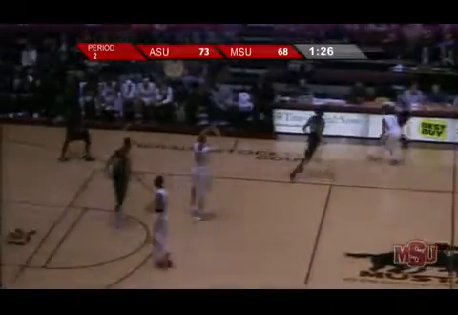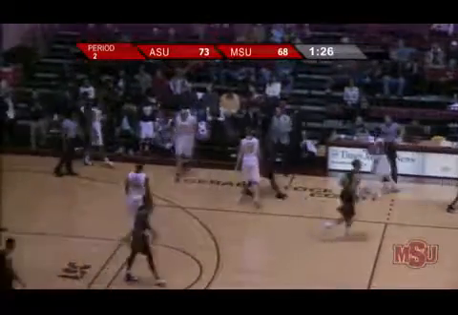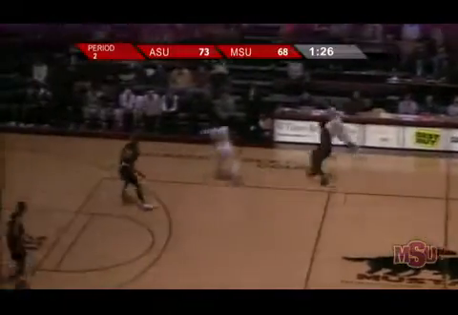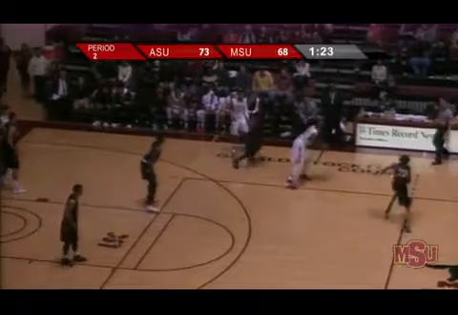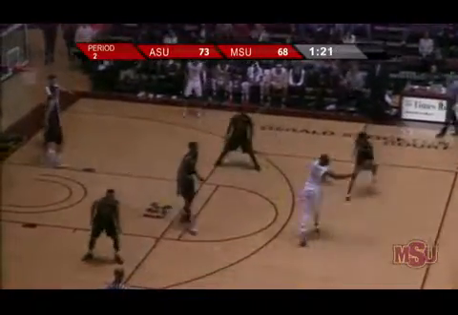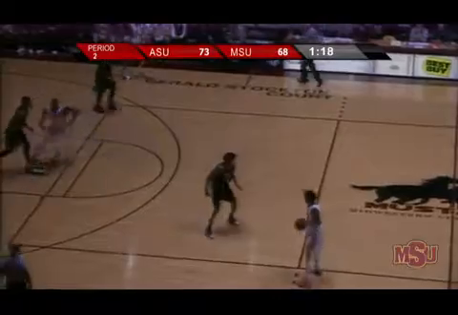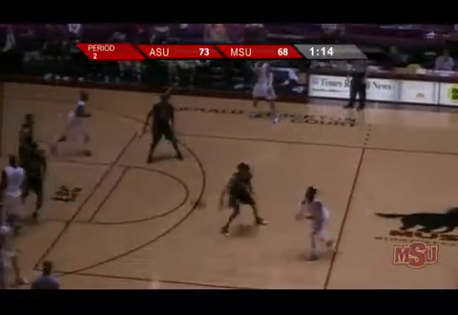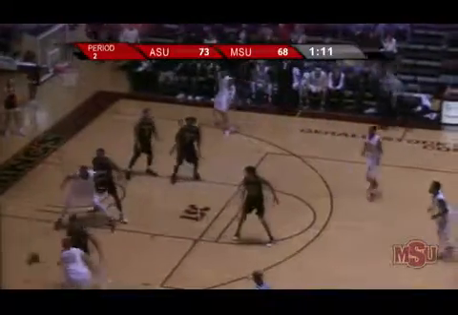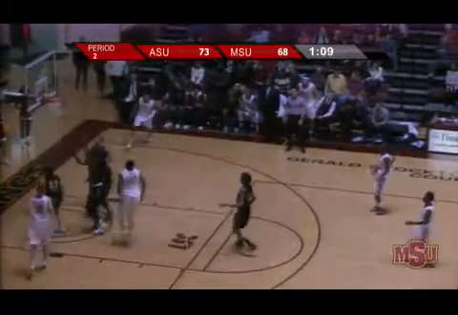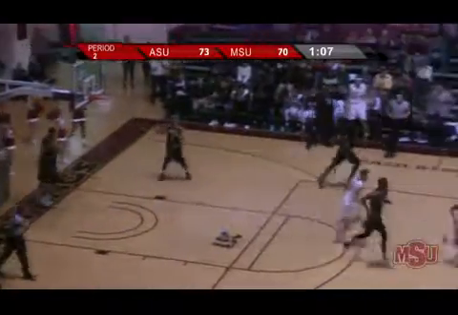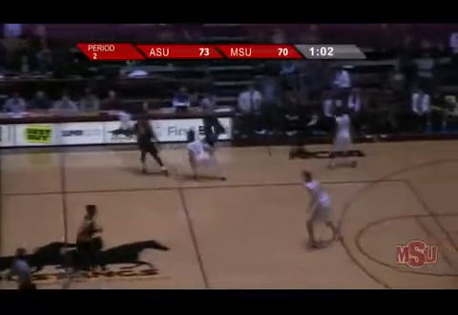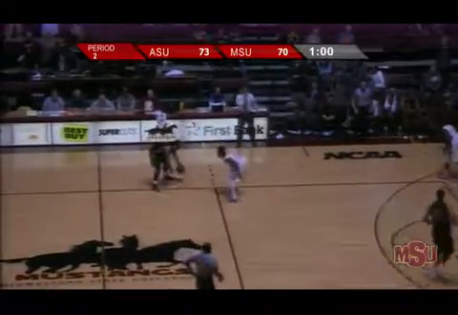Mustangs want a timeout. They'll be inbounding the ball. Ibaka, Pat Smith, and Nick Powell on the floor for MSU. Ibaka at the top of the key, drops it off to Pullum. Pullum guarded by Prince Foster. It's a screen from Ibaka. Now he'll turn it down, goes left wing for Nick Powell. Down low for Ibaka. Ibaka, right-handed hook shot is good. Ibaka with 16. Mustangs back to within 3 at 73-70 as we go under a minute to play.